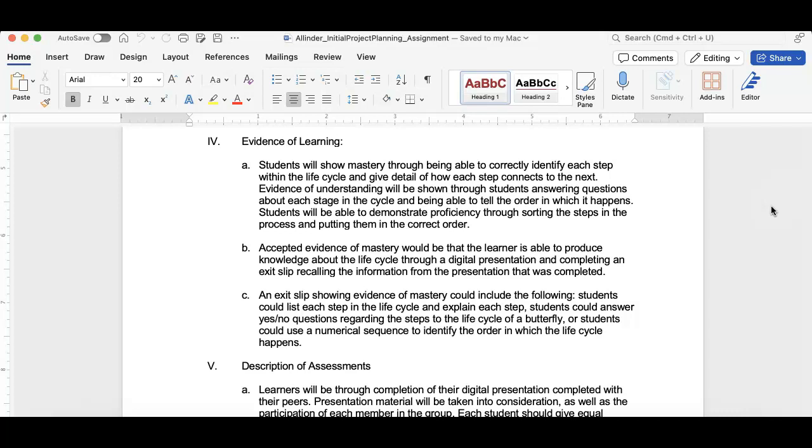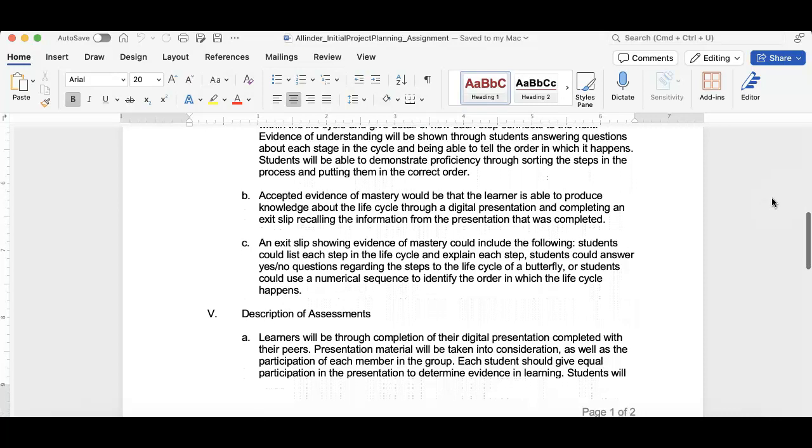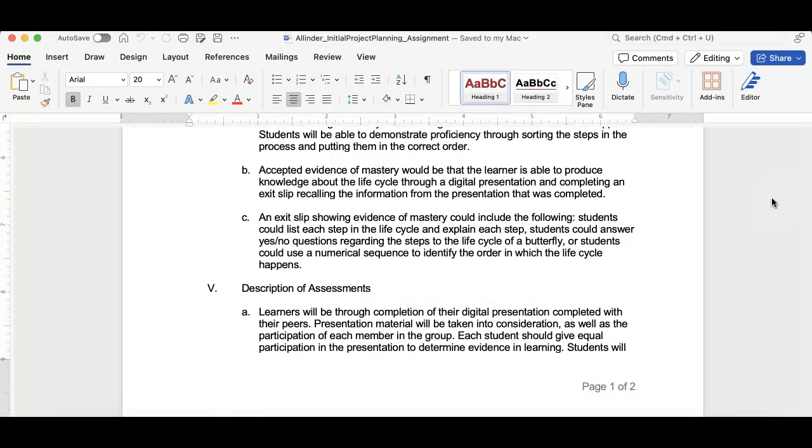Students will be able to demonstrate proficiency through sorting the steps in the process and putting them in the correct order. Accepted evidence of mastery would be that they are able to produce knowledge about the life cycle through the digital presentation and completing an exit slip recalling the information from the presentation that was completed.